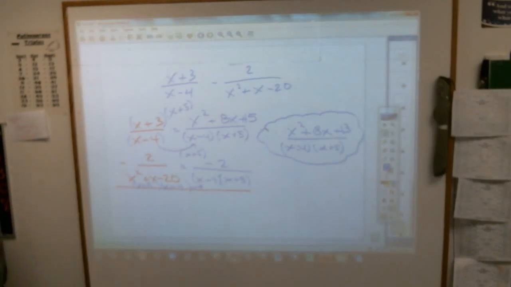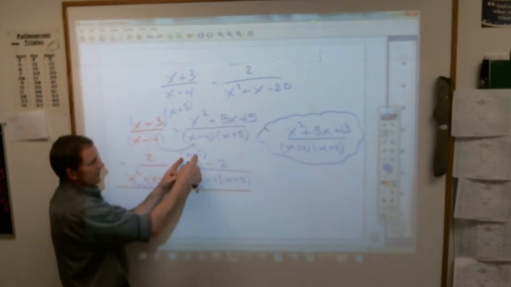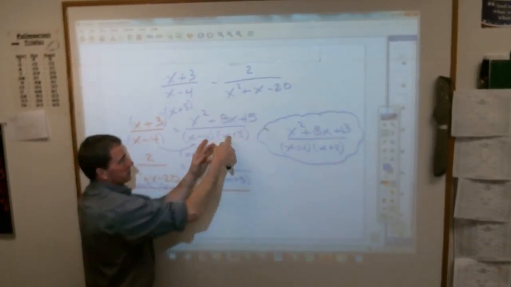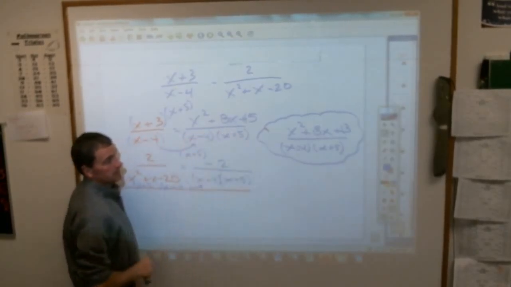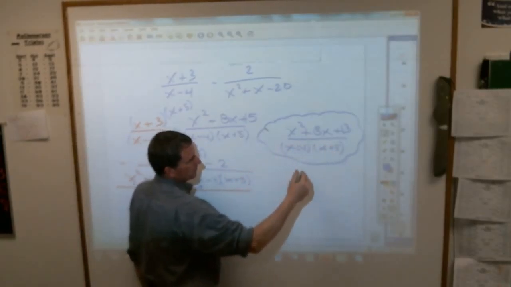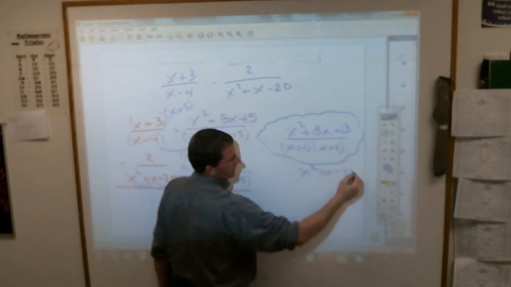You lost me. You're confused why this happened here? Well, this x minus 4 times x minus 5 is this x minus 4 times x minus 5. I just left it, I didn't actually multiply it out, I just left it as 2 factors times themselves. Because in the end, I want to factor them anyways. Maybe the book would give the answer like this. It might give the answer as x squared plus x minus 20.